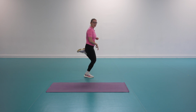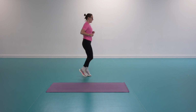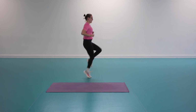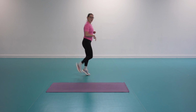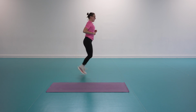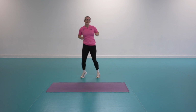Try and keep those knees pointing straight down to the floor. And then back to high knees. And then heel flicks. Again, keep those knees pointing straight down. Perfect. Little side to side, little lateral movement.